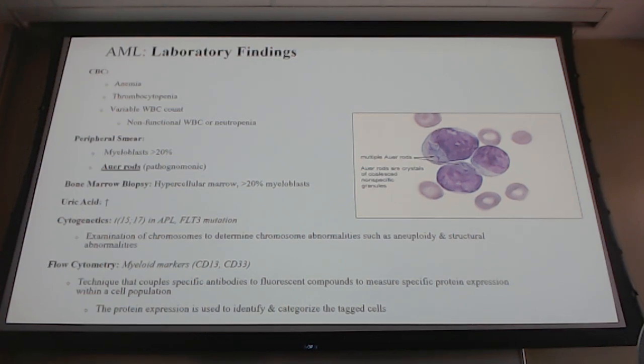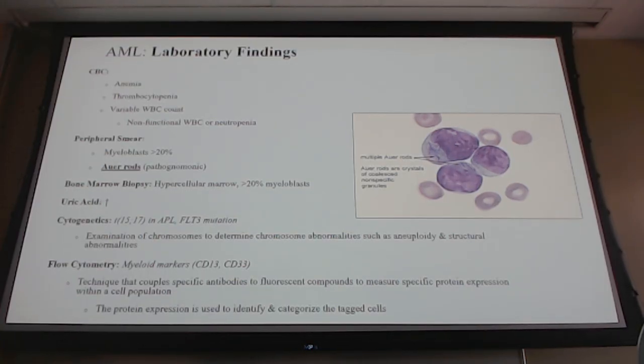And then here's our lab findings. So again, those cytopenias: decreased RBCs, decreased white blood cells, decreased platelets, myeloblasts, right? So this is an acute process, greater than 20%. Those rods, you see these rods, I want you to think AML, right? And this is what they are. Those granulocytes that are condensing right here and creating that.